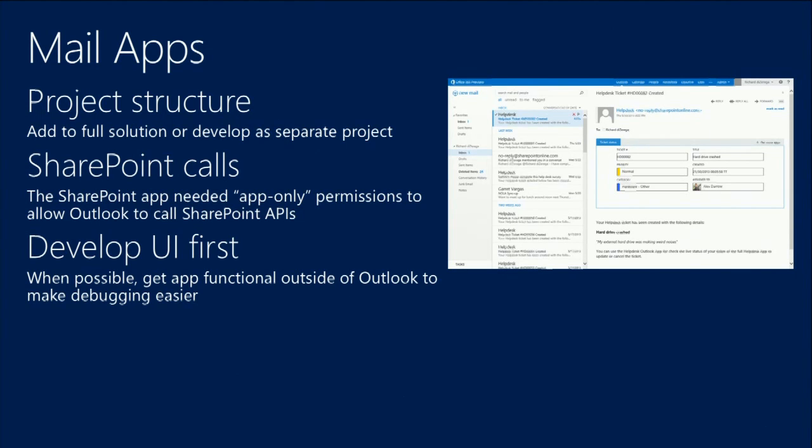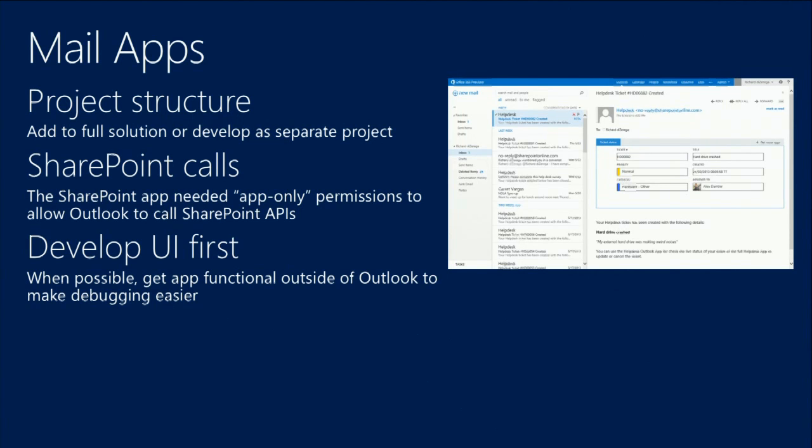The one thing I will tell you is, after building several mail apps, especially if you're doing a lot of iterations on a line of business system, I highly recommend that you build the actual line of business logic and UI first before you add it to a mail app. Understand your constraints of a mail app, which is the sizing and the width, and the no scroll bars that you want to use. We've got some guidance on the different limitations that you want to put on the mail app as far as the UI goes. But really, after you do that, build out that page logic itself before having to do the whole deployment to Exchange.